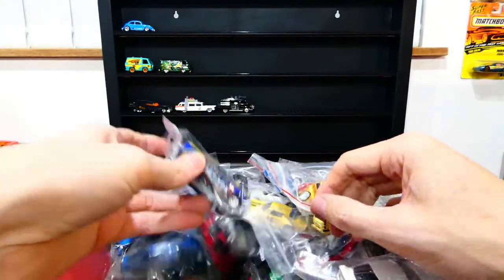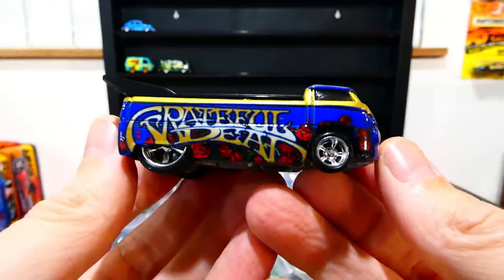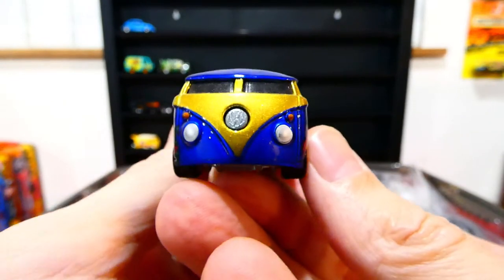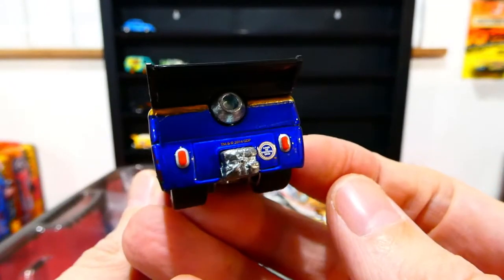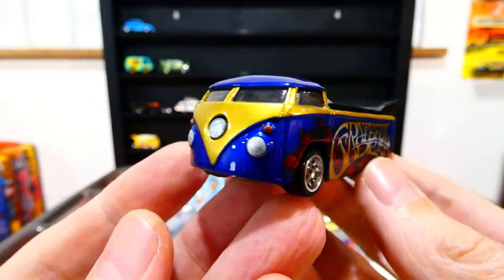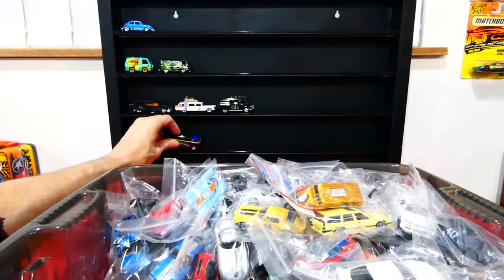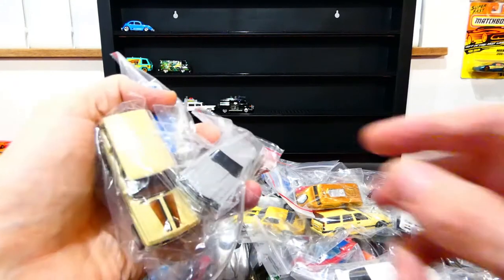There we go — that's definitely going up! This is the Volkswagen Drag Truck with the Grateful Dead livery. One of my best sets ever — I was very very happy to open a set on this channel. The set itself has gone up quite a bit in value. In the back you can see twin engines and a giant exhaust pipe, big tubbed wheels. When I bought the set I paid fifty dollars each, and they've now gone up almost double that price.